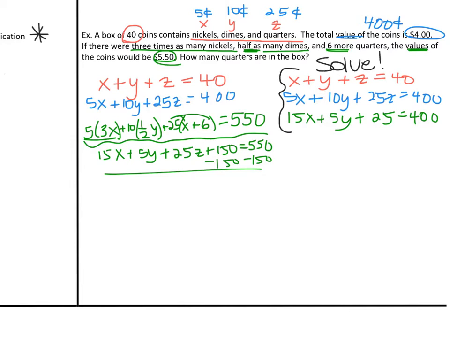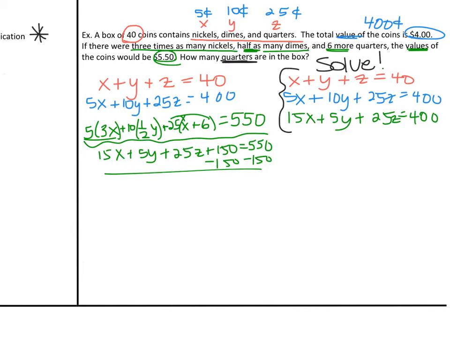But notice the only variable we really want is the variable that represents quarters. So we really just want to get z by itself. We don't have to solve for everything. Let's see if you can do that. Here's my hint for you: I would eliminate either the x's or the y's. I wouldn't eliminate the z's in this problem. If we're trying to solve for z, don't eliminate it in that first round. Then you'll have less work to do at the end.